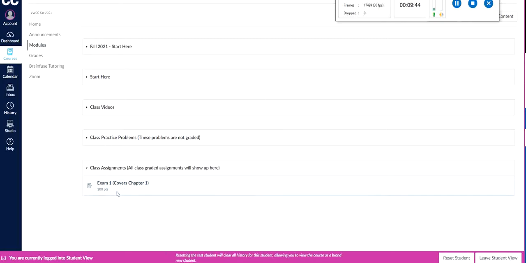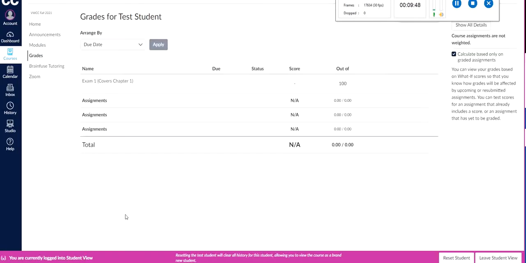And then once you get a grade, you can come over here to your grades. You can click on grades. And I don't think your grades are going to look the same here, but yeah, I guess they will in Student View. It's going to look the same, and you can see what you're getting on your assignments. It'll tell you your score out of 100. You can click on this, I think, here, and you can look at. I think you click here on the exam.